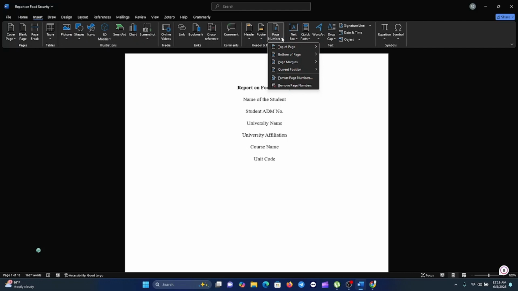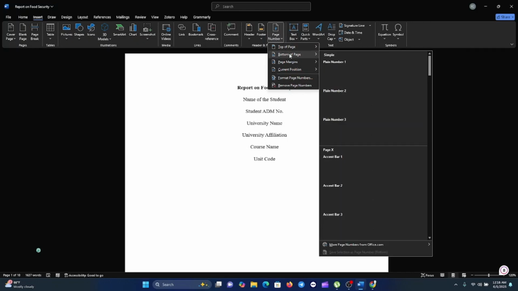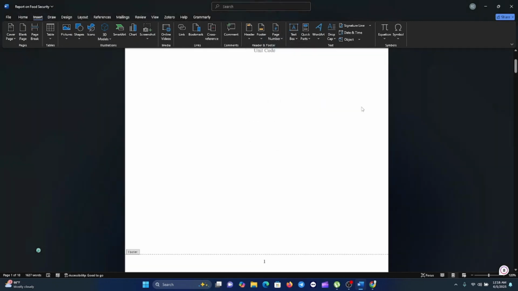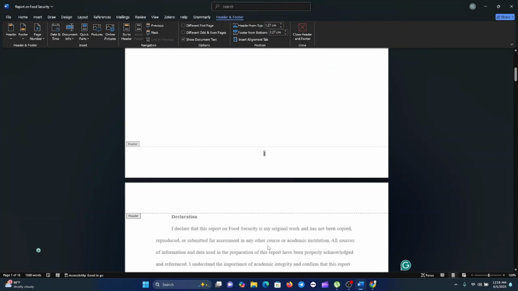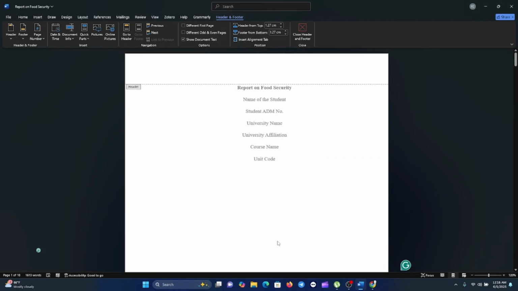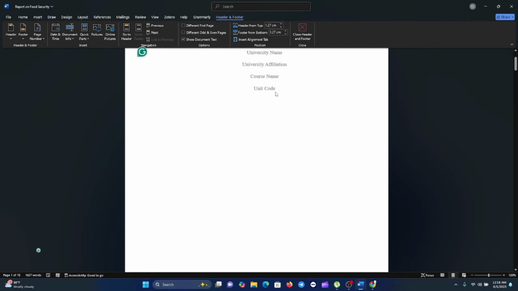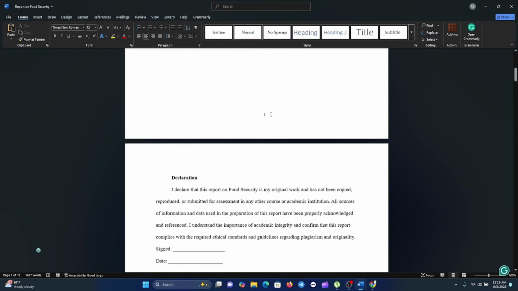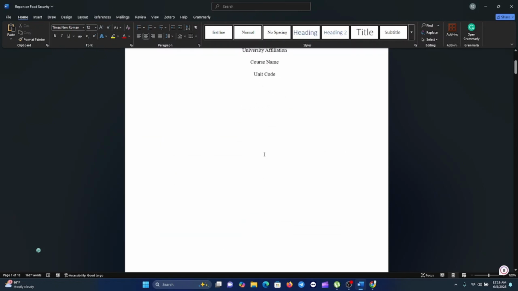But most of the academic papers, such as a thesis, proposal, or you just maybe writing a report, you find out that they normally use this section where you have the bottom of the page. So once you select this option, you can see here they normally take these options where your numbers will appear down here at the bottom of your pages, and as you scroll down, you can see that going down. Then you can go ahead and click close the header and footer. Then you can see your numbers have been numbered here. That is the first way you can do that.